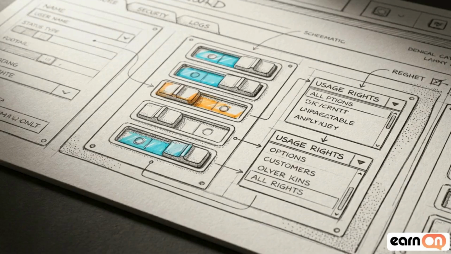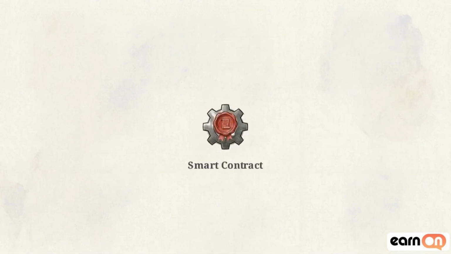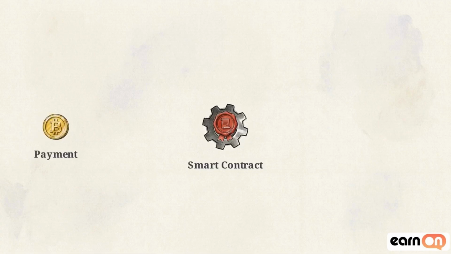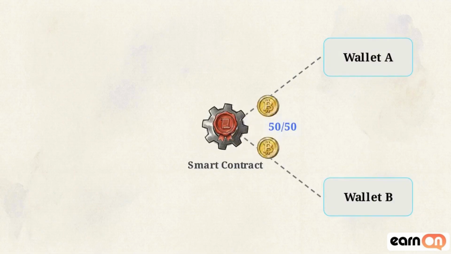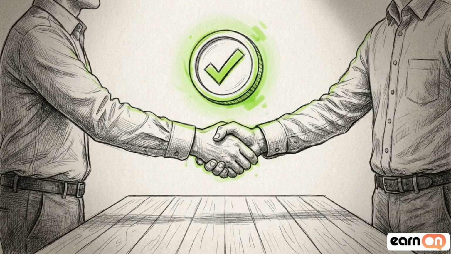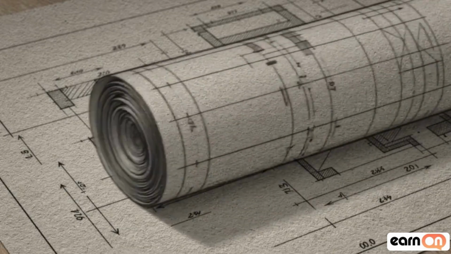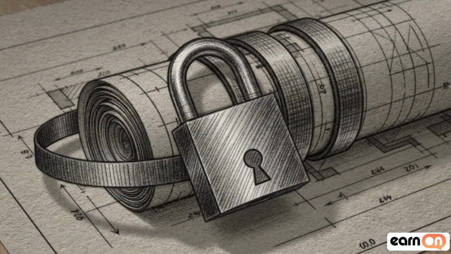To configure this, you define your specific license parameters. You can authorize commercial use or set a specific date when the usage rights expire. If you work with co-creators, the smart contract can manage your revenue. When a payment enters the platform to license your work, the contract splits the funds and sends them directly to each collaborator's digital wallet. Setting this up in advance reduces administrative friction. The platform handles the payouts based on the rules you've set, preventing payment disputes. Programmable licensing integrates your business terms into the asset's digital record, automating the strict enforcement of your rights.